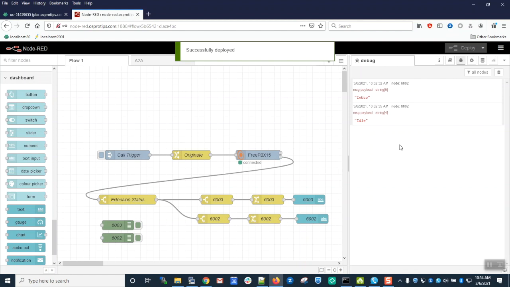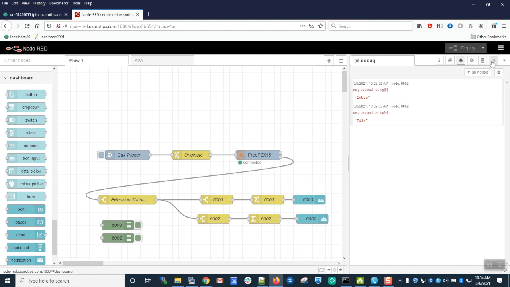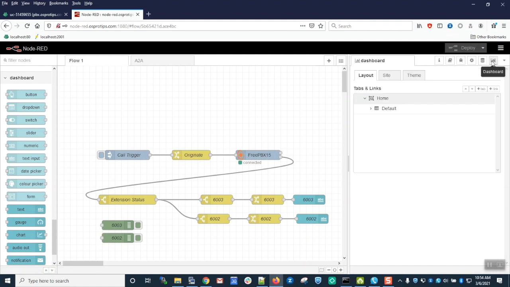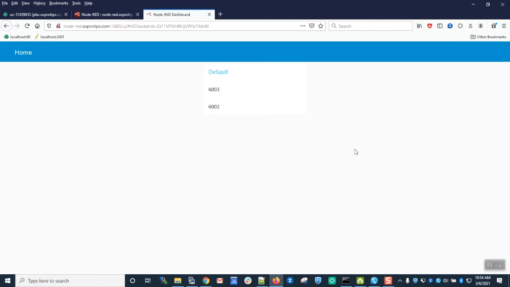With the dashboard package installed, we have an additional debug button here over on the far right of this list, which gives us our dashboard options. And there's lots of configuration options here as well that we're not going to go into, but there's a little button here that we can click that will launch a new tab and show us our dashboard.